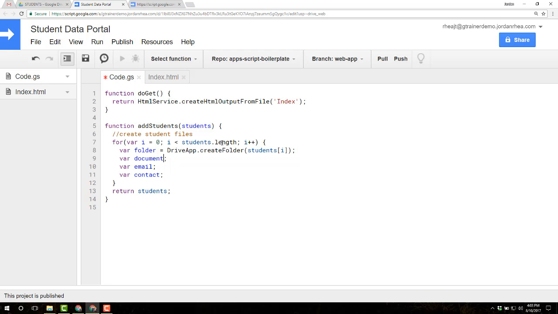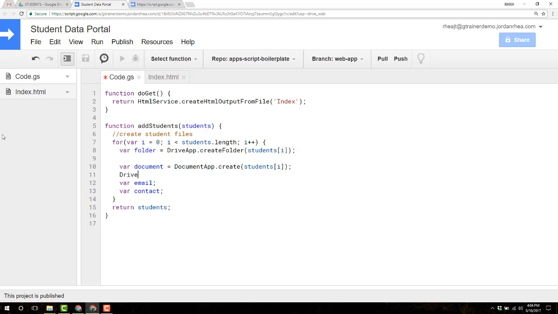Now the document is a little more difficult because we've got to do DocumentApp.create. And we still want to use students with the incrementer in there. And then I believe we want to call, let me space these.